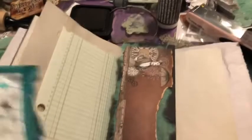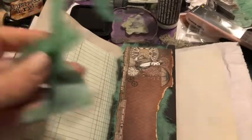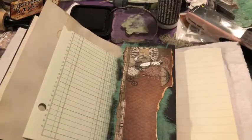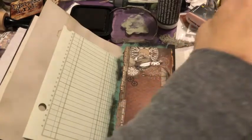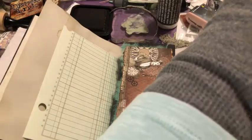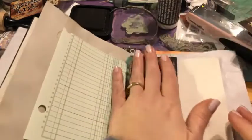Now, all these little scraps of mulberry paper that we just created by tearing, save those because they are great for tucking under things and just adding a little pop of color and texture to the rest of your book somewhere else. So, okay. We will do one more thing and then we'll call it a stopping point for today because there is just so many fun things that we could keep doing. I could keep working all day. But I'm sure you guys have other things to do today. Okay, so that's in the second signature.